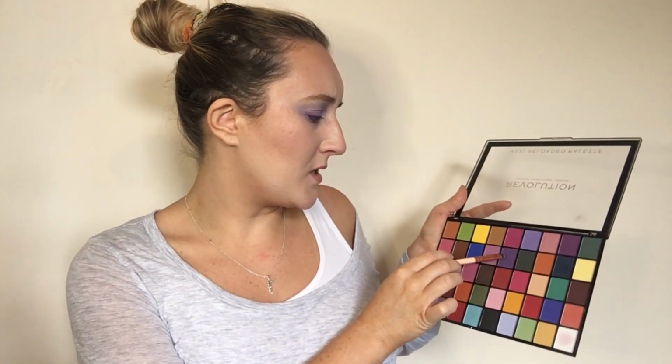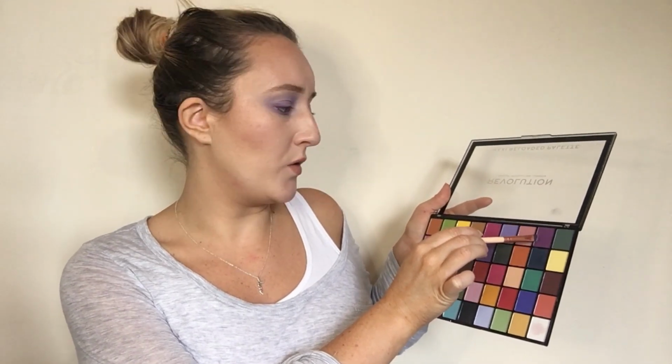and just wiggle that in at the lash line just for a little bit of definition and a little bit of a smoky lash line. So that just gives a little bit of a fake liner look. This one wasn't quite dark enough, so I went in with this one, which is a little bit darker, and I will just pack a little bit more on the outer corner. But that is it. So easy.